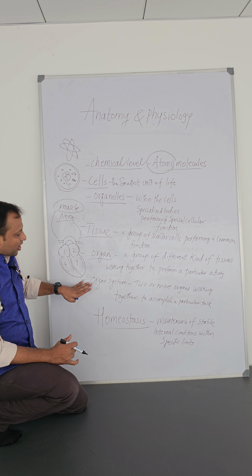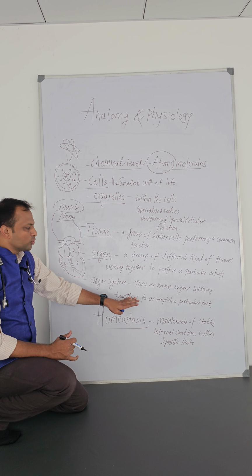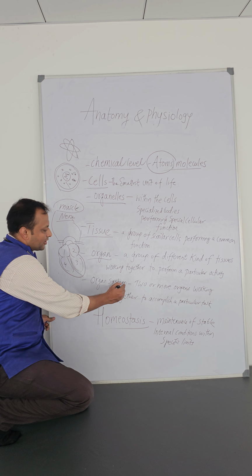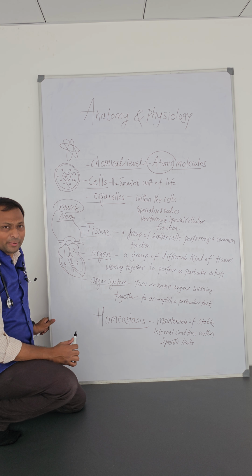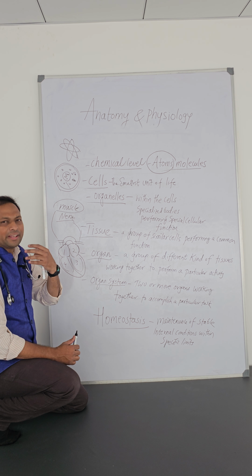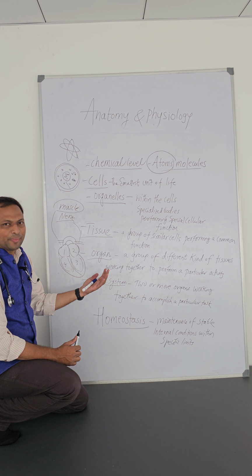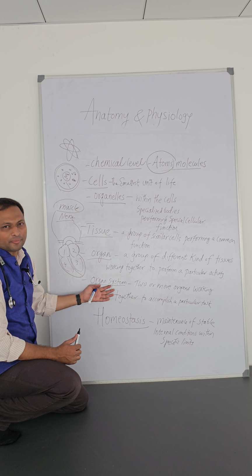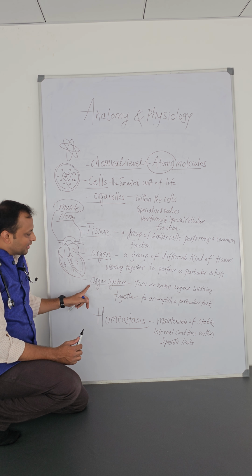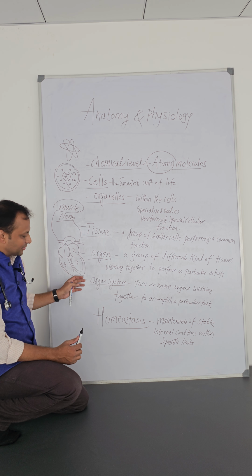So next is the organ system. Two or more organs working together to accomplish a particular common task can be called an organ system. For example, the digestive system has its mouth cavity, esophagus, stomach, small intestine, large intestine, liver, and supportive pancreatic juices to perform a common function of digestion and excretion. So that is called an organ system. I already mentioned which are the different organ systems.